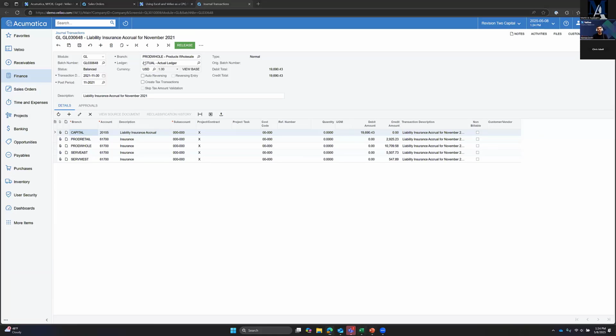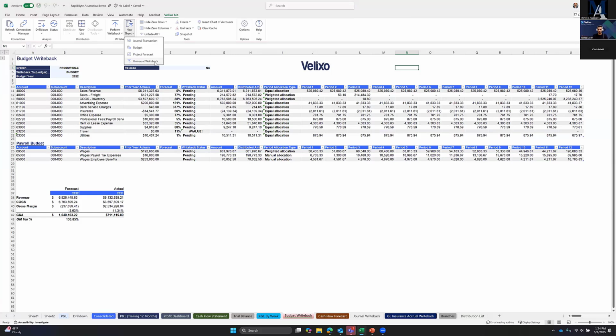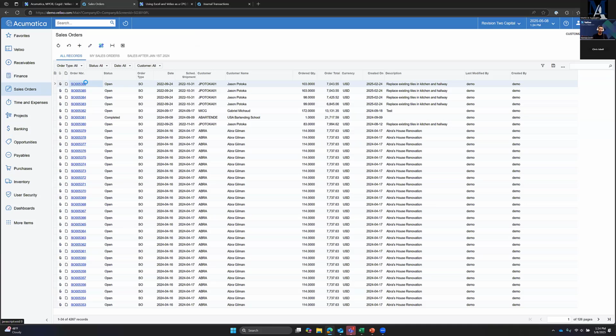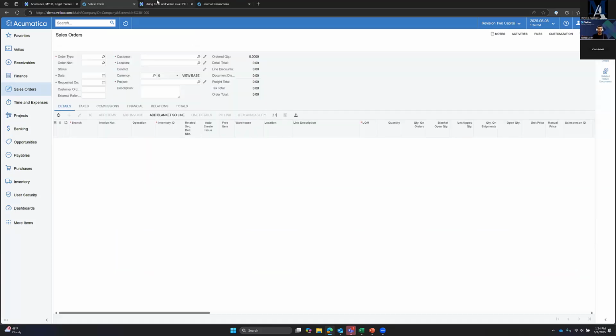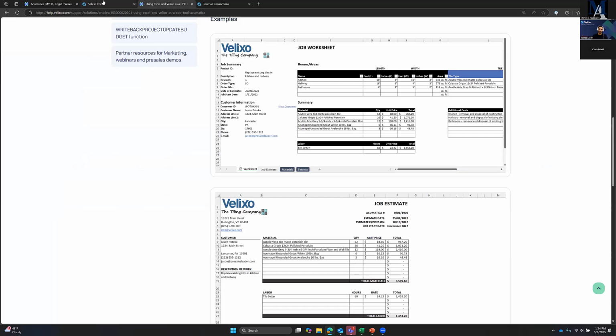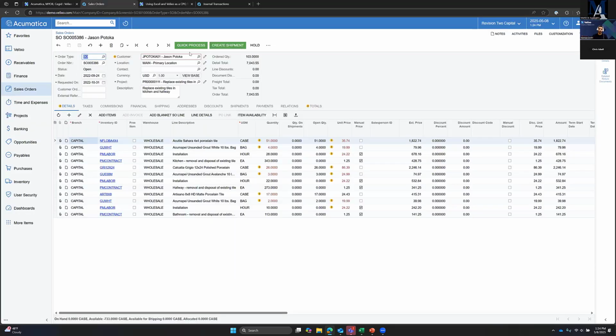And last piece is the universal writeback. So universal writeback is the feature used, for example, to push back these estimates to the sales order module, okay? Actually, this is the example highlighted on the article right here. Perfect. As you can see, I already have all of my items inside my estimate. All of the parameters that you see here on the side are the required parameters up top. And from here, I can simply process the order.